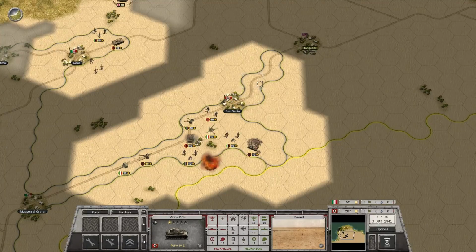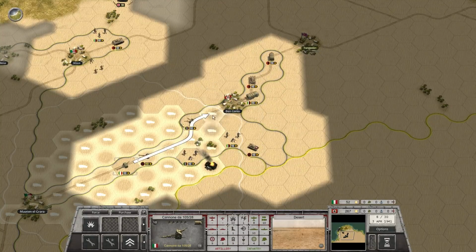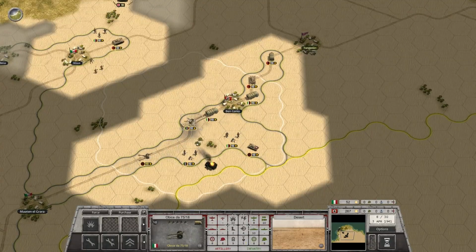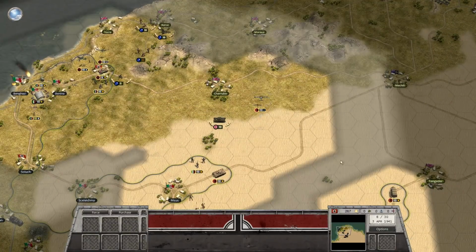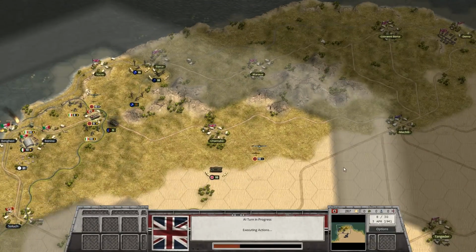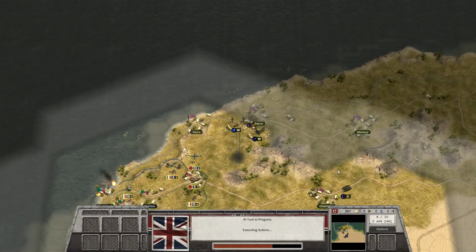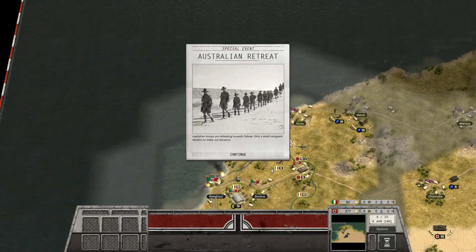We'll resume the advance with whoever is left. Alright, the Stork will stay in this vicinity next turn. Some Australian artillery up in the north. The 2-pounder moves out of the way. And I think we should be okay with supplies this turn. Australian retreat. Australian troops are retreating towards Tobruk. Only a small rear guard remains to delay our advance.